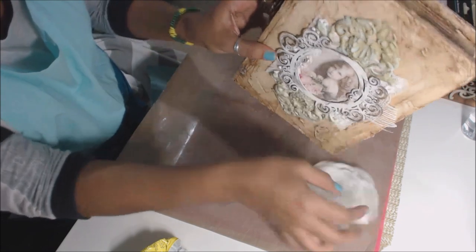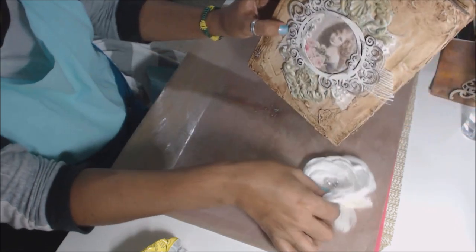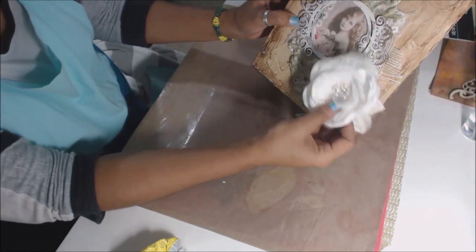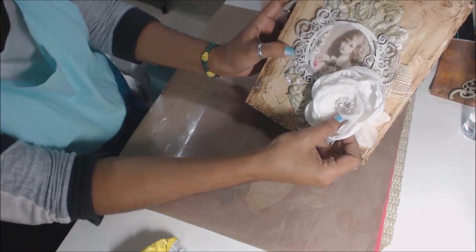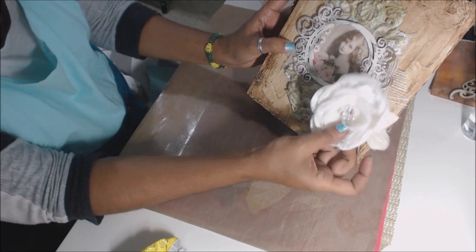And I'll probably put one of the Wanna Scrap Pearl blings right there. That would look really cute, just like that. And I'll probably have some little dangling tassel. And so you will see that.